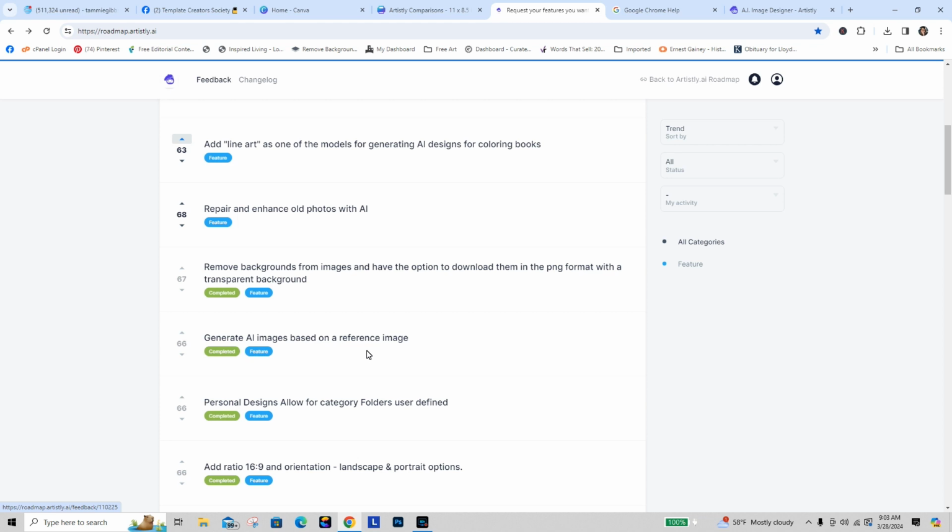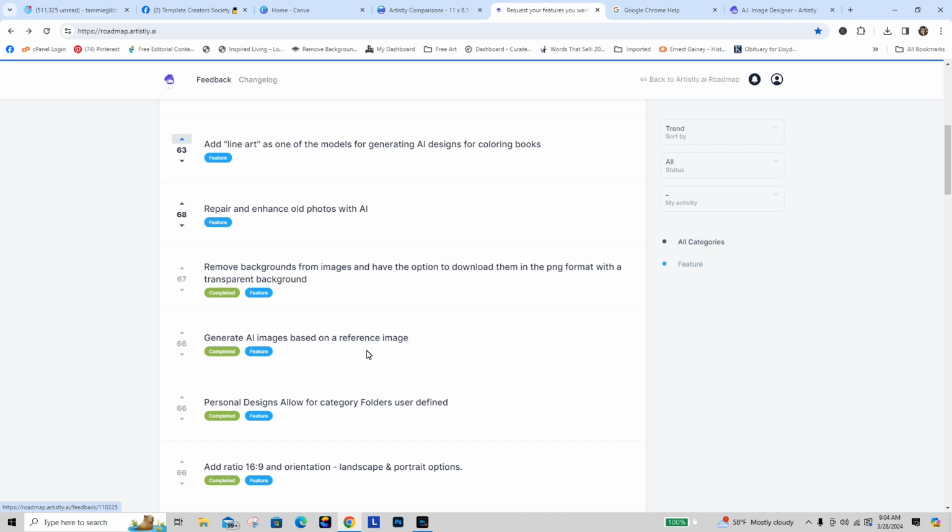My biggest challenge has been to get the style of art, because I've realized that a lot of the styles of art don't have really good names that the AI for Artistly can pick up on. I think it's kind of the same in Midjourney. You just have to keep playing around until you get the look that you want. So if you have the type of art down a little bit and are able to pick out those keywords that relay what you want to the AI, then that's great. And a lot of times using those feature images is kind of supposed to mimic those styles.